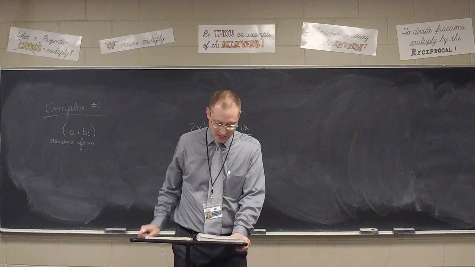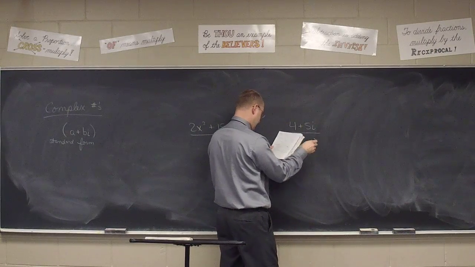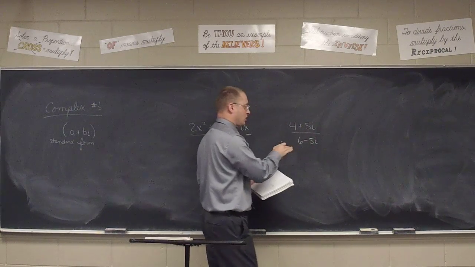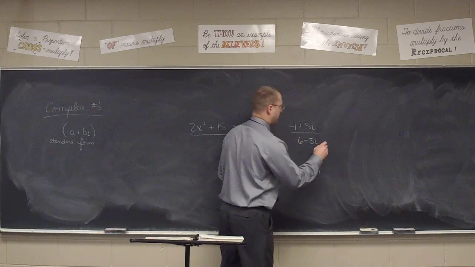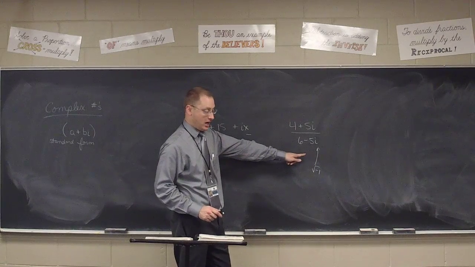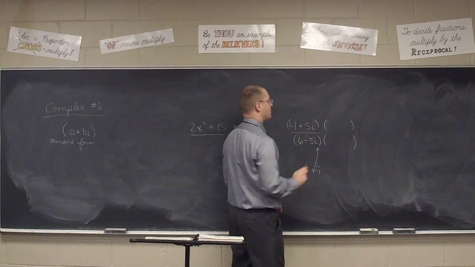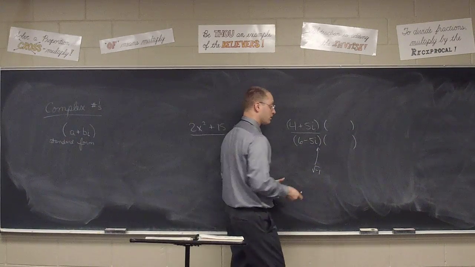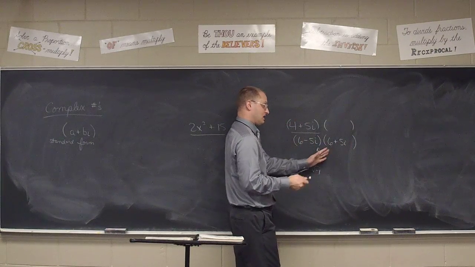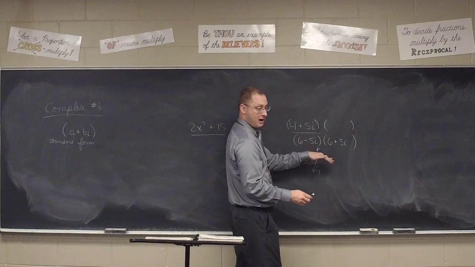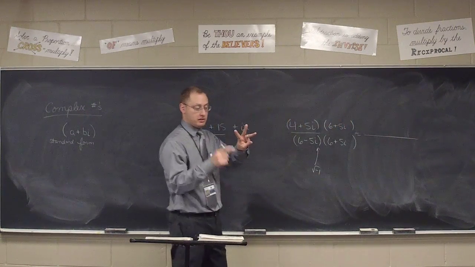All right, good. And the number 29, it wants us to divide the 4 plus 5i by the 6 negative 5i. And again, remember, we're going to show our division using the fraction bar. But because i is the square root of negative 1, it's a radical value. And you can't have radicals in the denominator. So we've got to multiply top and bottom by the conjugate. What is the conjugate of 6 negative 5i? 6 positive 5i would be the conjugate, right? It's the same thing but with a different sign, so as to make a sum and difference. What do you do at the bottom? Anytime you multiply a sum and difference, or you multiply conjugates, 3 steps, class?